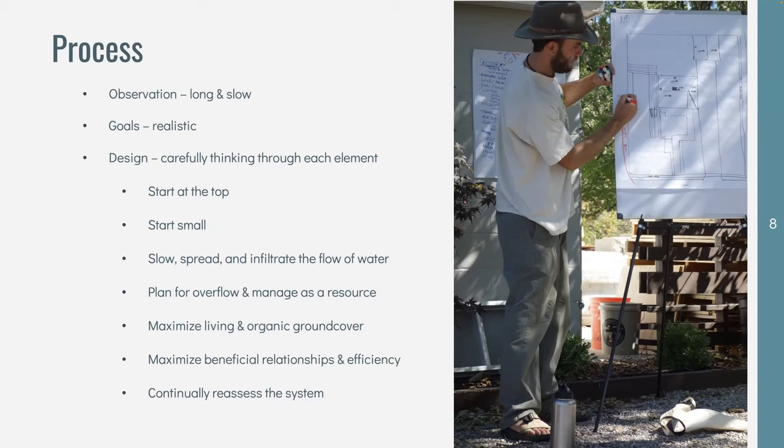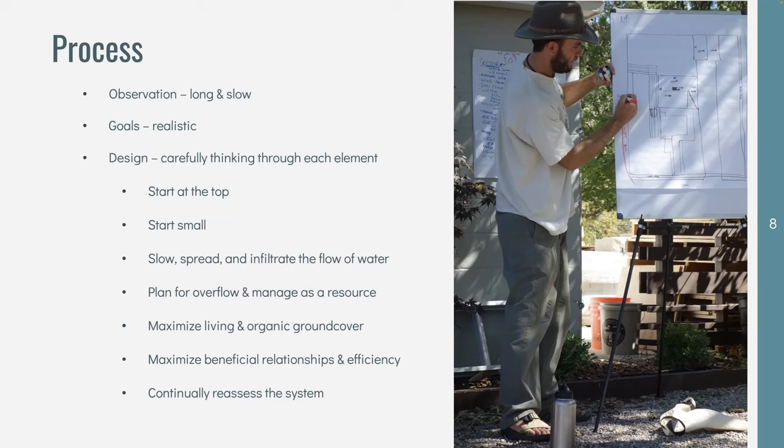We can get really excited about permaculture design and then just revamp our entire backyard or tear out our entire lawn and put everything in at once, and you'll quickly burn yourself out. So it's really helpful to start small, see what works well, and then repeat that pattern in other parts of your landscape. And then I recommend too, of course, to constantly be thinking through the water process. So ways to slow, spread, sink that through your landscape through a series of swales that will overflow into the next. If you're harvesting in a tank system, have an intentional overflow, because it will overflow.